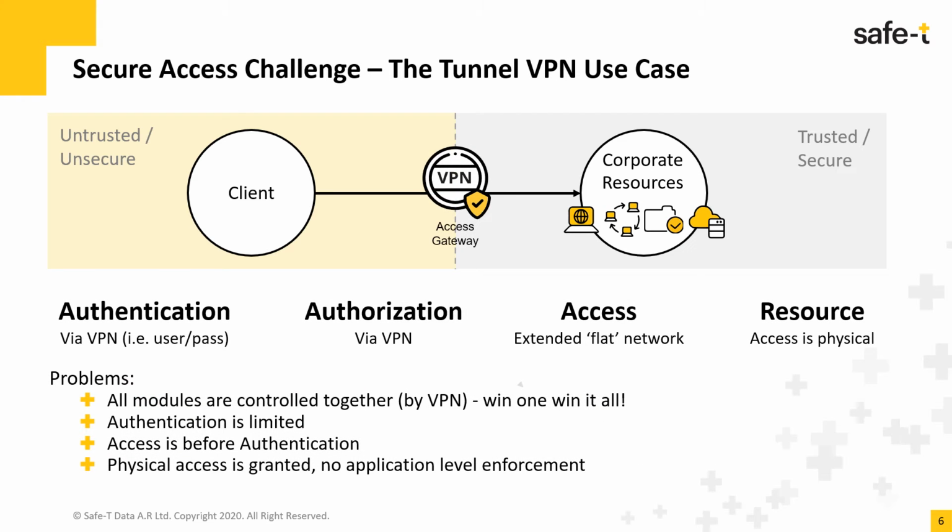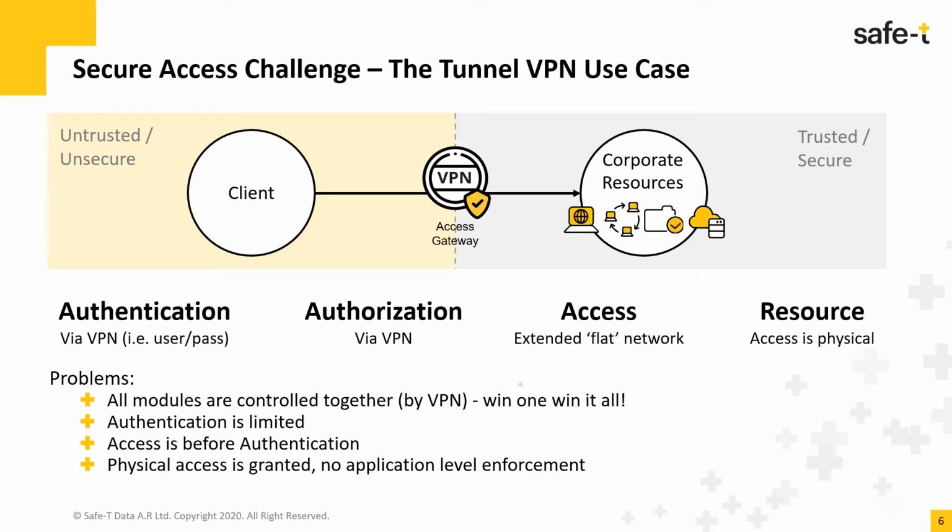Let's see how these four components translate in practice to the common use case of VPN. Authentication is performed against a VPN gateway. Traditionally, the user has a username and password, but some VPNs require an additional certificate or token that is matched with Active Directory. Compared to modern authentication technologies available today, this is not considered adequate verification. Authorization is handled by the VPN as well, on the same gateway.